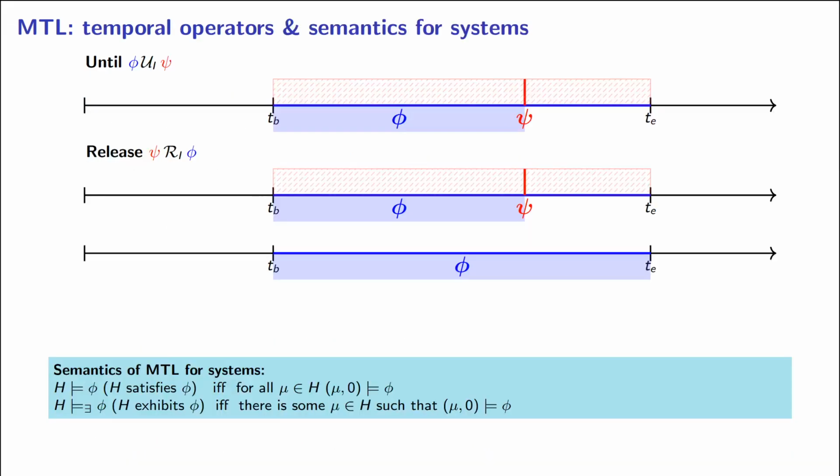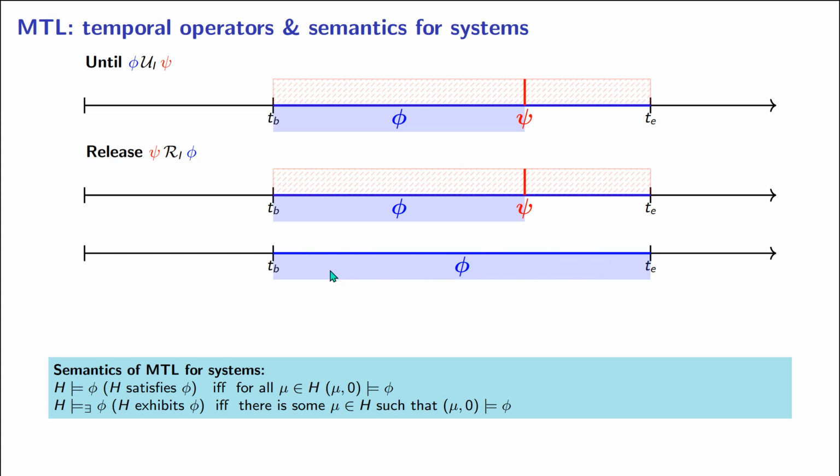The main feature of MTL are temporal operators annotated with intervals, so time until and time release. For instance, until, as in standard LTL, has the liveness component psi. This psi needs to hold somewhere at some point of time domain within the interval. And there is a safety component phi, which must hold at any time point of the time domain until when psi holds. And release is a kind of a dual operator where the releasing formula psi doesn't need to hold, provided that phi holds in the entire interval.